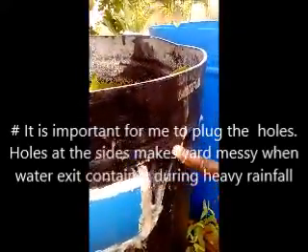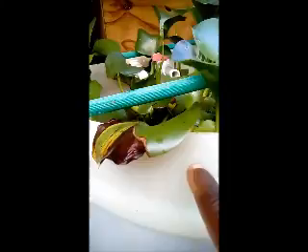Now that the overflow system is in full operation, the holes I drilled in some of the tanks will be filled with 100% clear silicone to give the fish more swimming space. Some of these holes were placed quite high and were allowing baby fish to escape through them. I think I'll just fill them with silicone so all water will exit only through the overflow, which goes into the pipe I showed you, into the trench, and to the back of the yard.